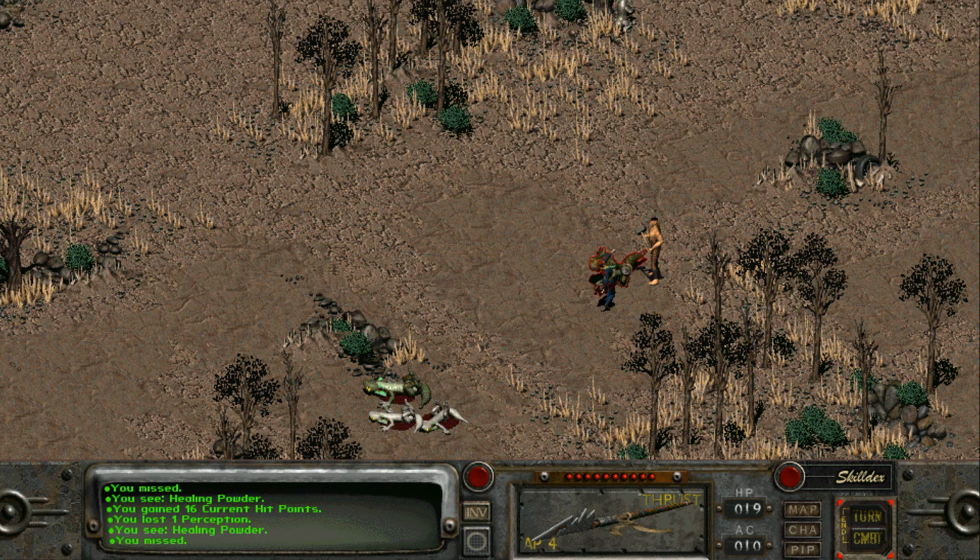Go for a hit. That's a miss. He hits me. I was definitely right to do that. And he's still not flipping dead. Keep hitting him with a hammer, please. And oh, finally. Bloody hell. Okay, golden geckos. No flipping joke, as it turns out.